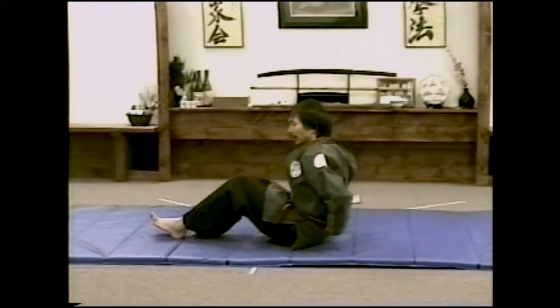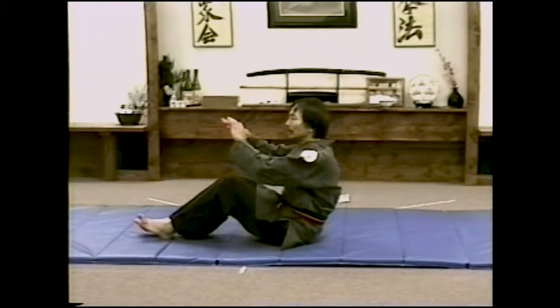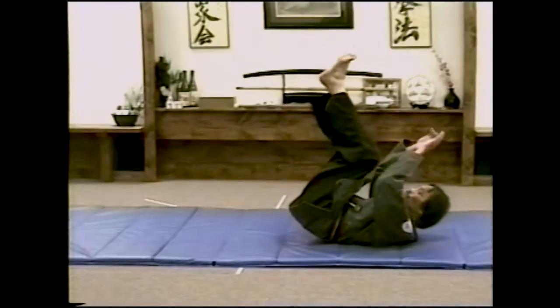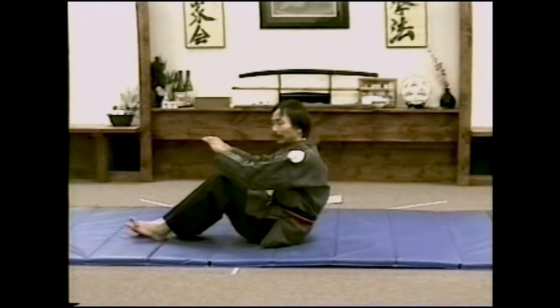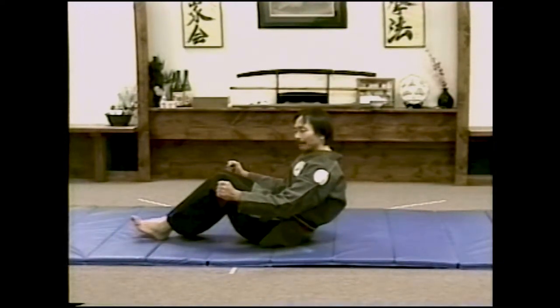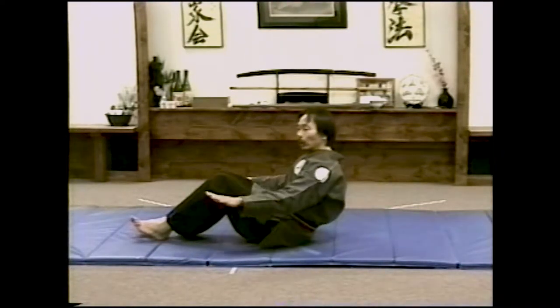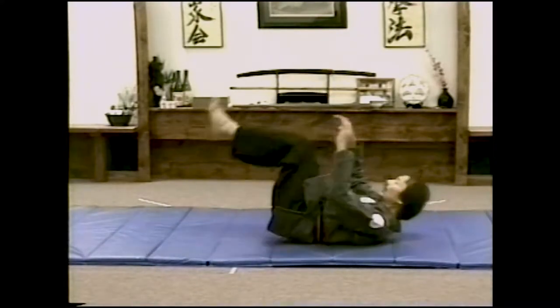As you roll, you want to see your low back as it starts to touch the mat. Both hands, arms bent, open hand, just to the outside of your hips, will start to hit the mat. This is just to get the feel of when your arms should come out and make contact with the floor. Don't get your hands in a tight fist and don't hit with the back or the side. You'll hurt your hands. Your open, loose hands will absorb the impact and it'll sting a little bit, but as you get used to it, it won't damage anything. All right, so you'd be coming down like so.